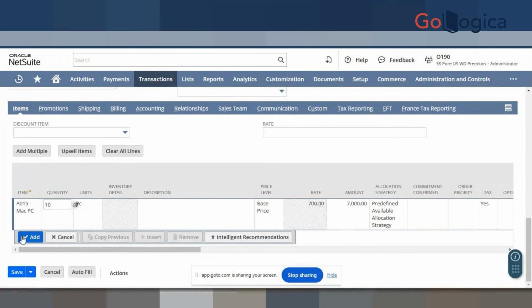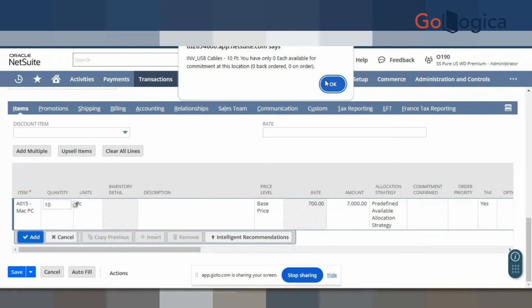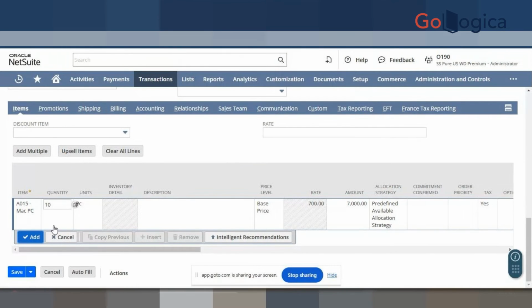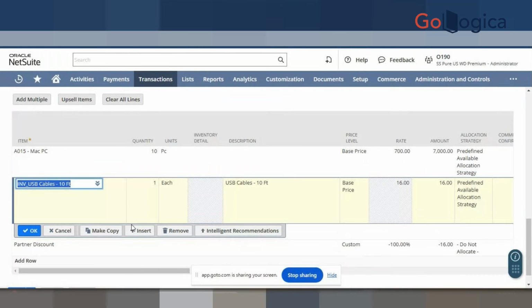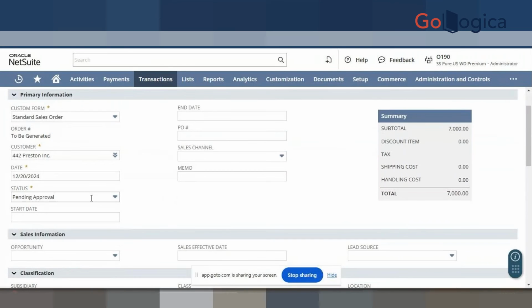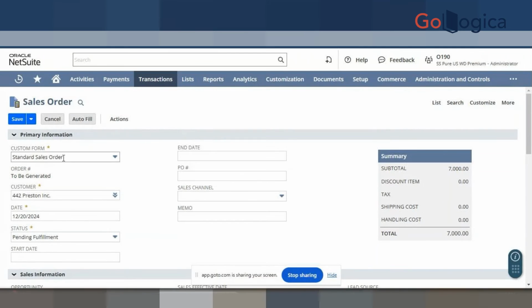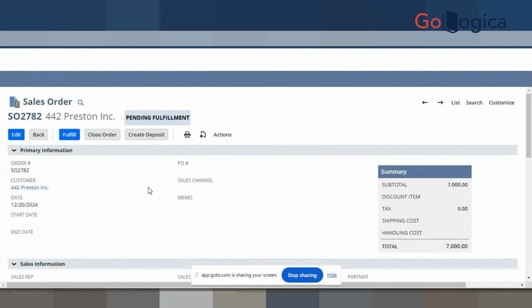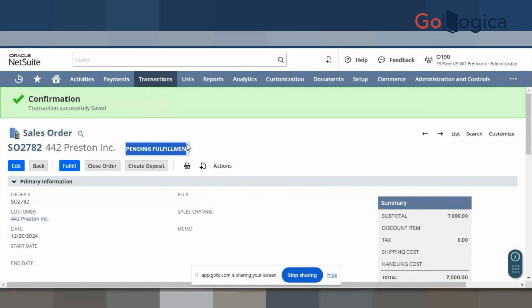Add. I'm doing pending fulfillment, which is approving the order. The status is set to pending fulfillment. Now the next thing is we'll fulfill the order.